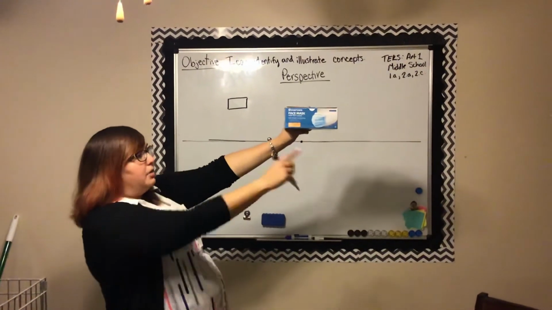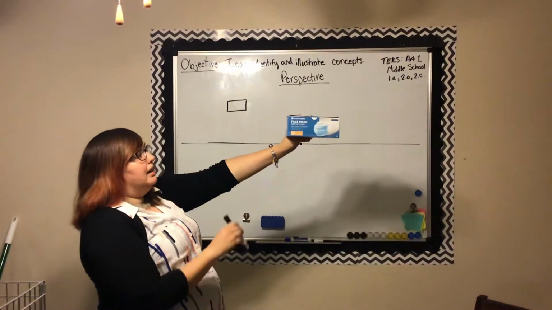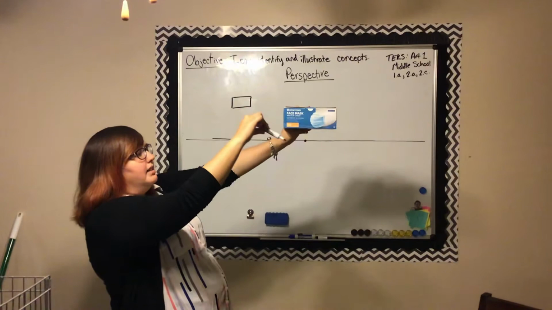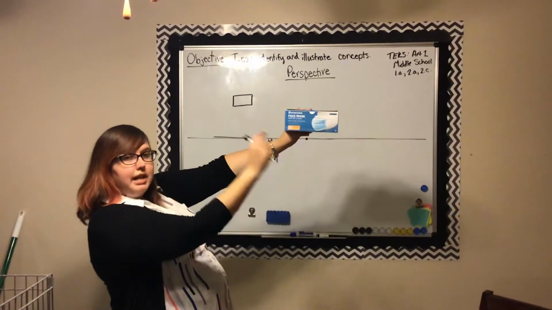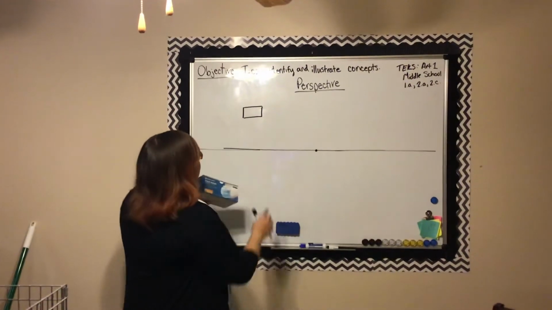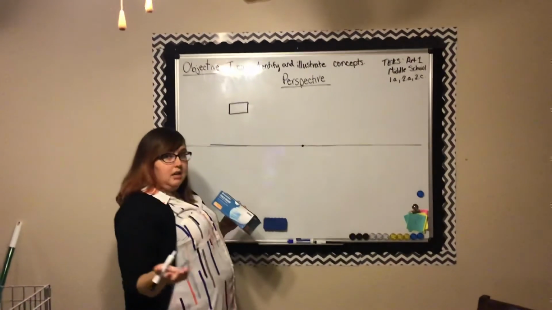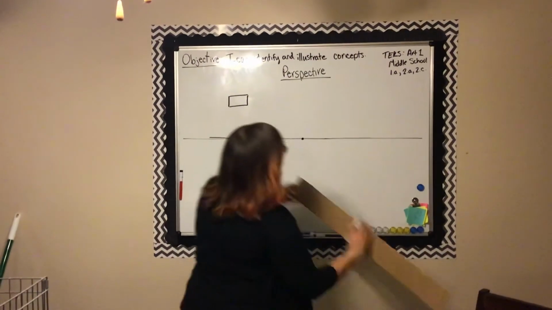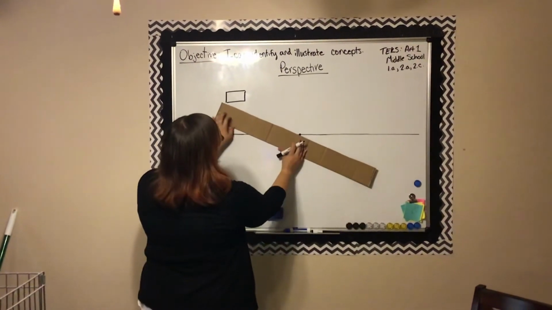So if I picked a horizon line out here, I can line up my straight edge or my pencil, and I can see that these lines are going to converge. They're going to eventually hit together at my vanishing point. So in this case, when we're drawing, that means we're going to line them up to our vanishing point. So I know I have the bottom of my box. We just discovered that.